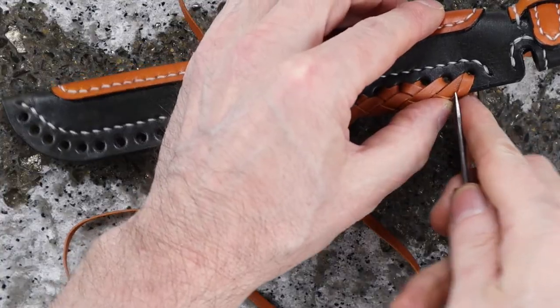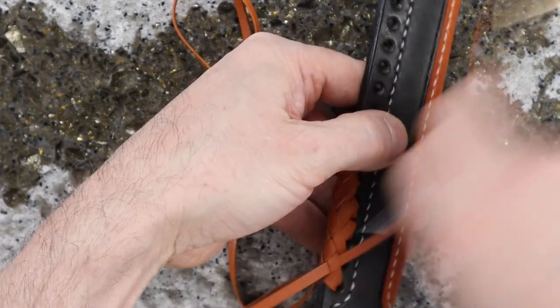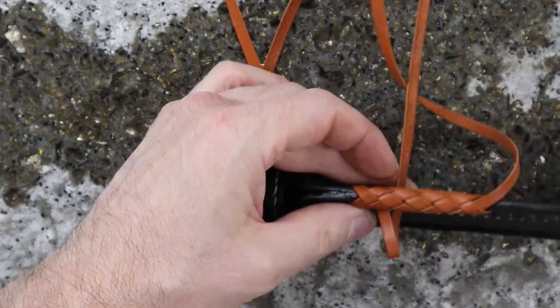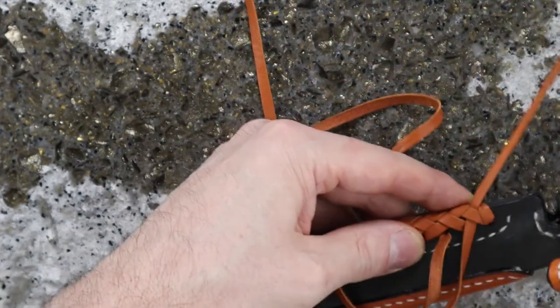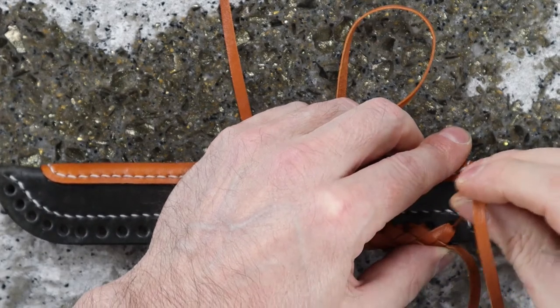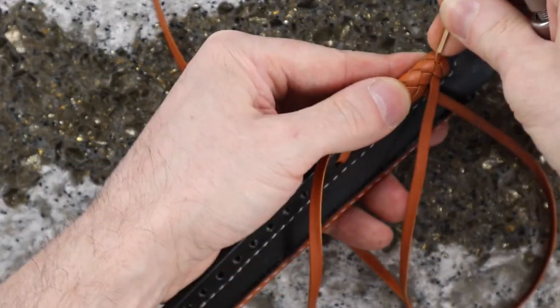This 8-string pattern continues under, over, under, over, the same pattern as a 4-strand braid with an extra weave on both sides. So each pass is done the same way before the pass to finish the ends. This weaving method uses one thong, with the end of the thong being weaved back in the opposite direction to finish off the pattern at the beginning. So once the pattern is established, the end of the lace can be weaved into place and tensioned in a tight braid moving forward.